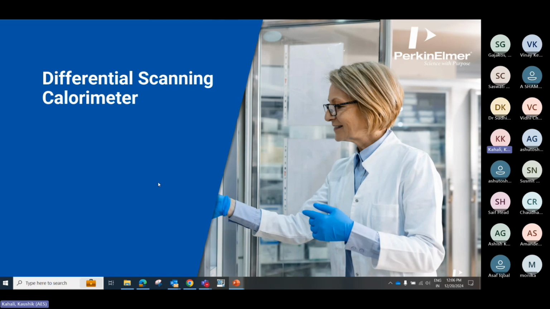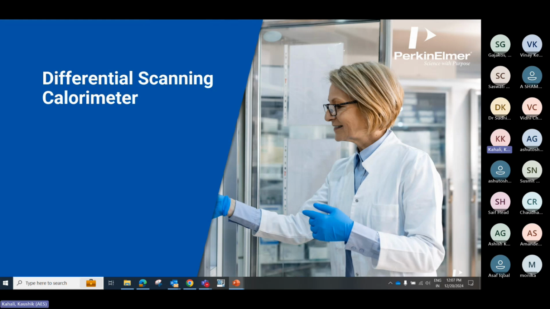So, thank you, Sachin. Thanks for the presentation on a different kind of application which can be done using TG, and the published application notes or the applications which have been developed in our global lab as well as India lab. These are just examples, and apart from these there are different applications which can be done by the TGA. So, the next instrument is the differential scanning calorimeter.